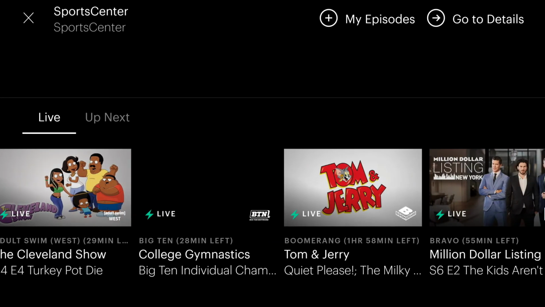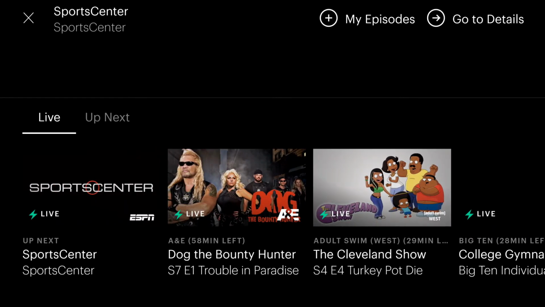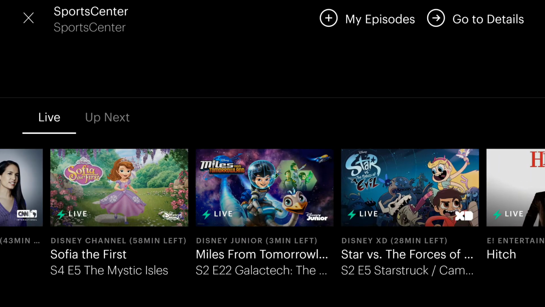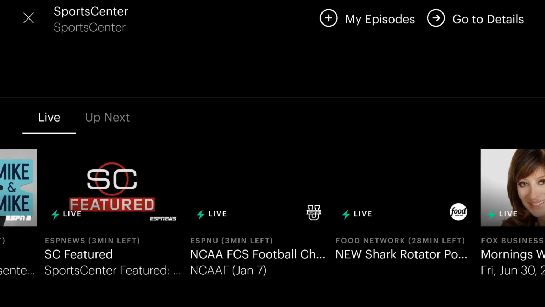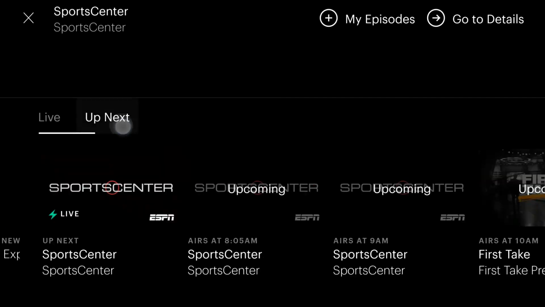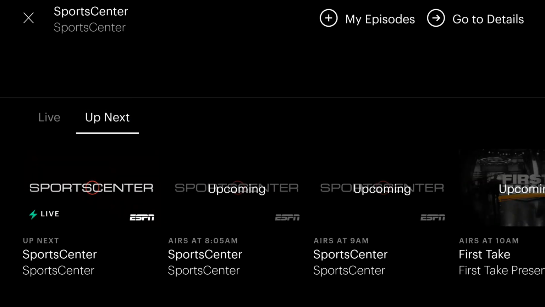If you just swipe up from the screen, it gives you the flip tray, the actual quick menu, and then you're able to slide and guide your way across to the next show that's live. What I will also add is that when you swipe up, you can swipe up again to get to your on-demand stuff. So now you swipe up, you can see the live stuff. If you decide, you know what, not really feeling this show, I'll catch you later, you can swipe up one more time to get to on-demand, or swipe down, swipe up. Maybe that's too many swipes, but I'm just suggesting these things because I think where they're going with this is going to help them so much.